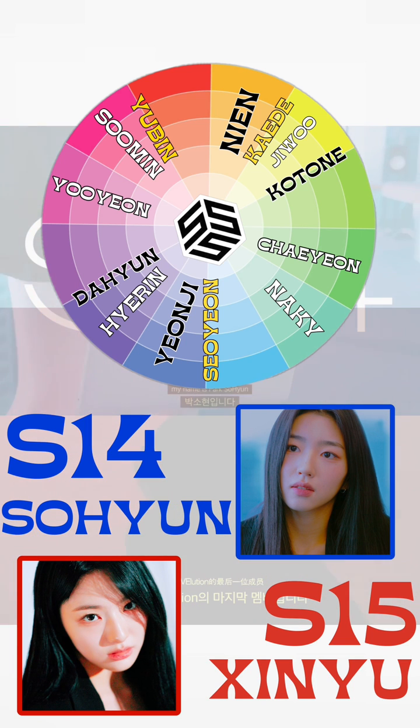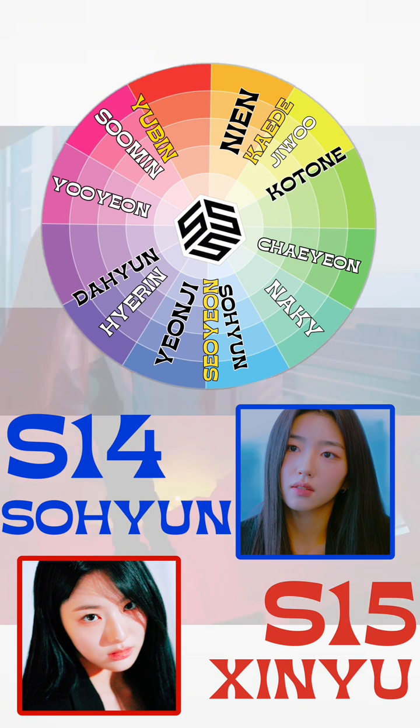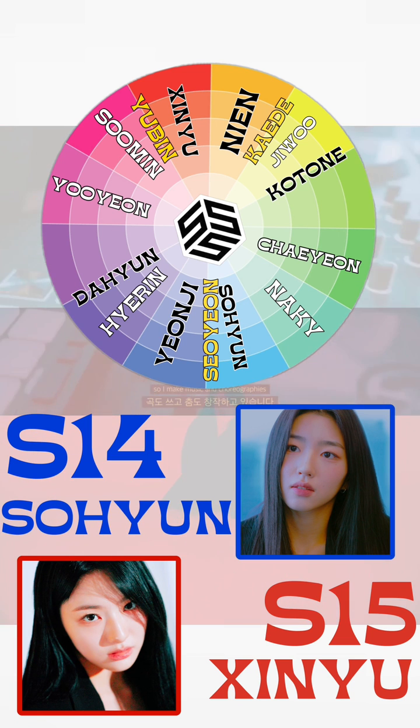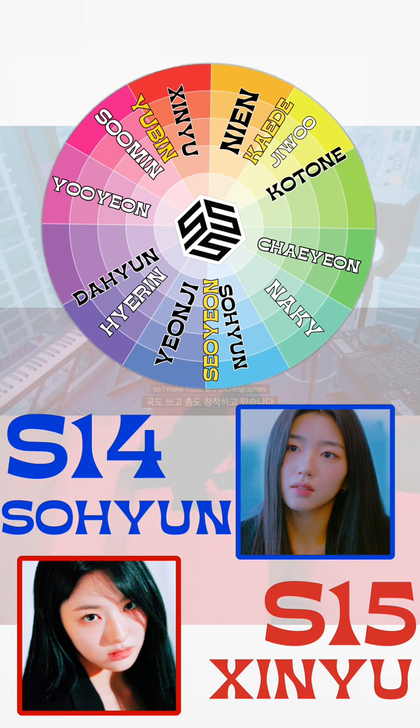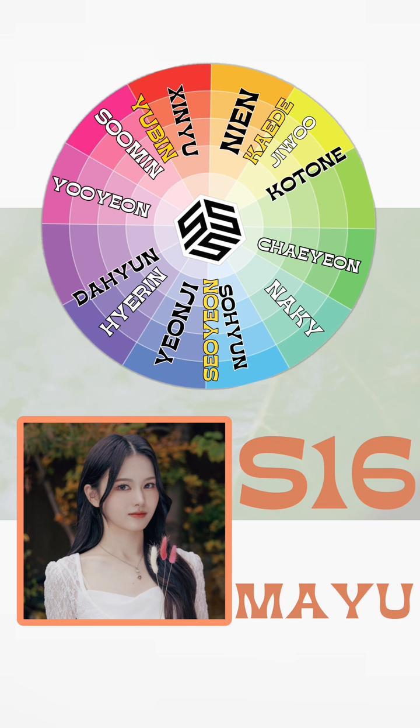S14 Sohyun represents Egyptian blue, which is the original blue color. In turn, Sinew S15 is represented by Venetian red. If everything is clear to you, let's move on. S16 Mayu showed as the last presented member so far, which roughly completes our second 8-bit system. Her color is tangerine orange and she placed between S15 and S13.